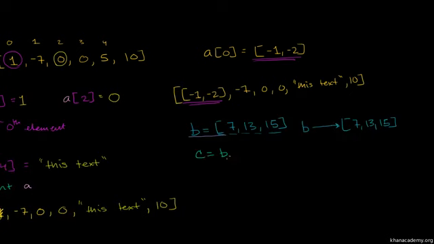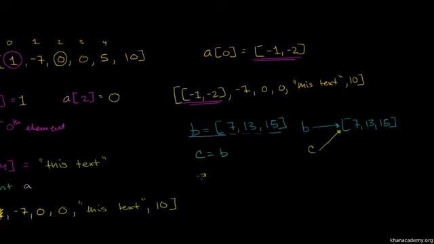And when you say c is equal to b, this is actually saying that c is going to refer to the same thing that b is referring to. So c is also going to refer to this exact same thing. c is not a copy of it. We didn't make a copy of it and make c refer to that. And what's relevant here is if we now change c, we'll also change what b is referring to. And I'll show you that in a second with the interpreter.